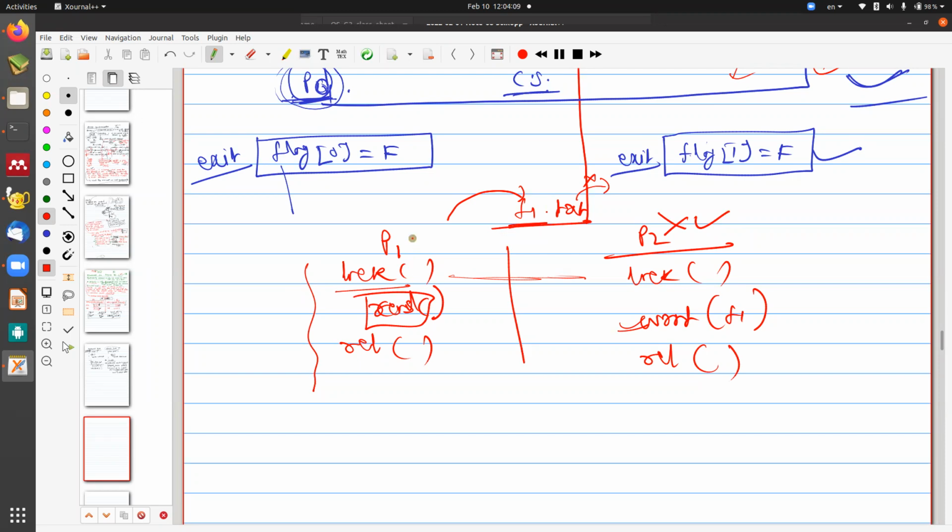Let's assume P1 is only interested in reading, and at the same time P3 comes. P3 also wants to read, but my code is the same. You enter through this lock, read it, and come out. Now a difficulty comes into the picture.